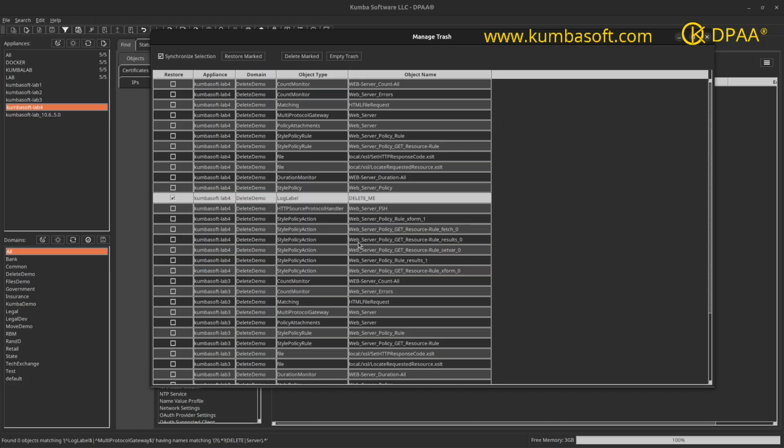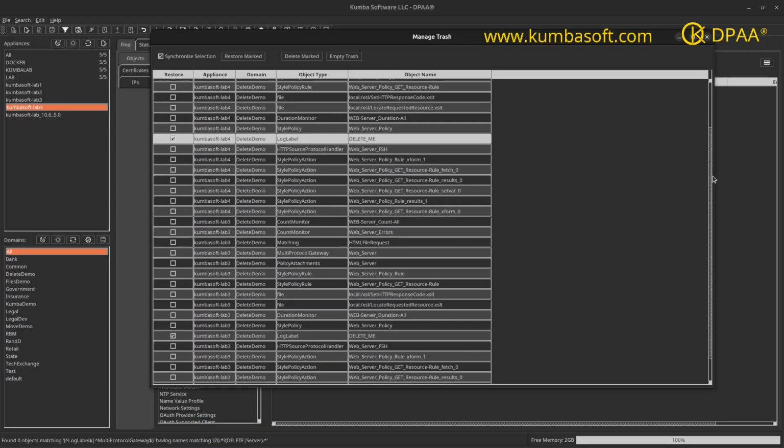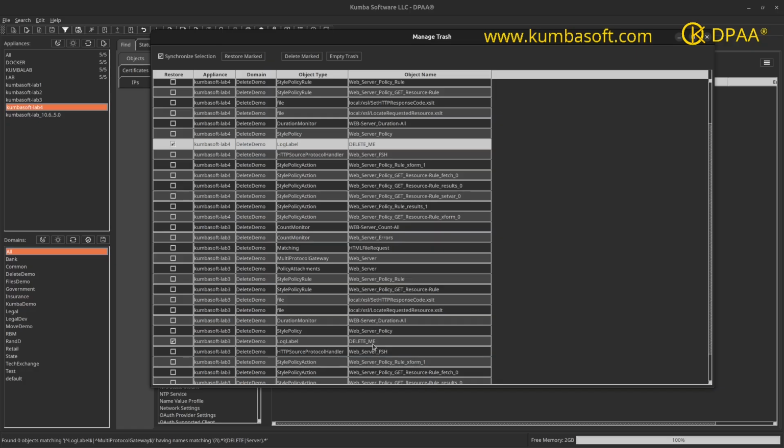But one note should be made that in many different places within DPAA, there's an option to synchronize selections. So it could be that when I deleted this item from this appliance, I might have deleted it from multiple appliances, and we might find both of those objects in the trash. And in this case, we in fact do.